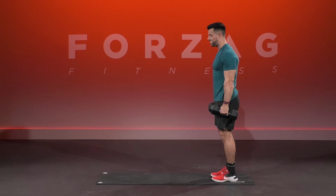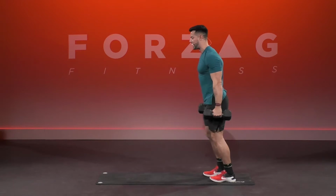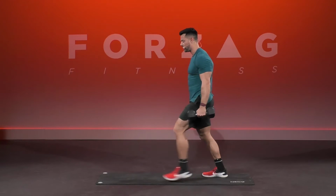Big step out with that left leg. Knees are 90, chest is tall. I want you to think about pushing into that heel, stepping up, and then controlling down. So these aren't fast. These are just starting to fire up the hamstrings and the glutes. Understanding the mind-muscle connection. I want you to think about the muscle you're actually working here, right? Your legs. It's actually a real thing.